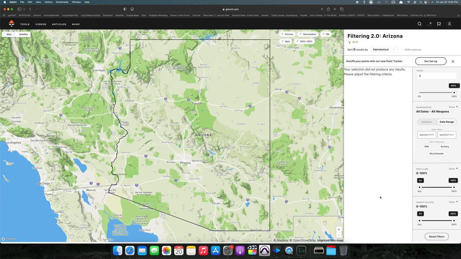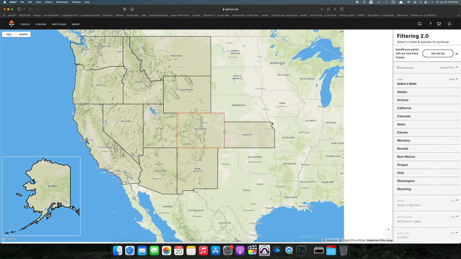Now, I do have to reiterate that I believe this is only a starting tool. Once you have figured out, you need to actually go to that state and then dig into their regs to figure out all the rules and all that stuff, or maybe even call and talk to the Fish and Game Department for that state. But this is a one-stop shop. One-stop shop for all these states. You can go out there and figure out what tags you can get, what the odds of you getting a tag are, how many years in advance you're going to start planning for that because you may need to build points. Whatever it is, this is the one-stop shop.